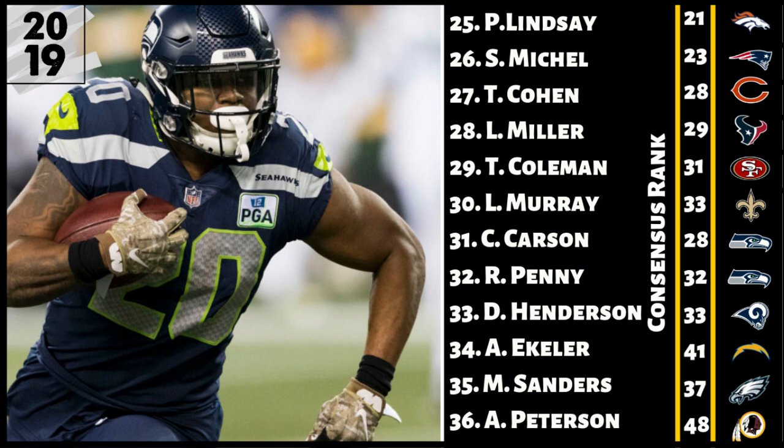Number 30, Latavius Murray. I'm going to be completely honest — right now he's trending up. This guy could literally get into the top 24 before the season starts because I really expect him to take over that Mark Ingram role in New Orleans. He's not going to be a top 10 running back, but Murray's going to be there to steal goal line opportunities and be involved in non-passing downs. He has constantly produced — from Oakland to Minnesota, he has gotten better as he's been in the league longer. Don't hate on Latavius Murray; you can get him in the later rounds and he has that great upside potential.